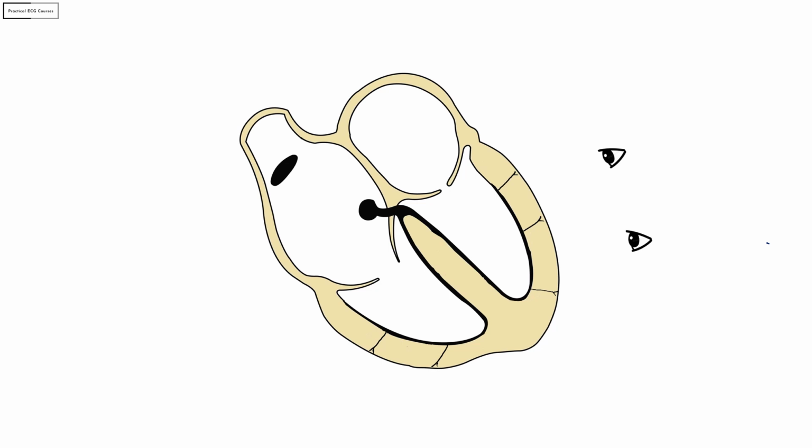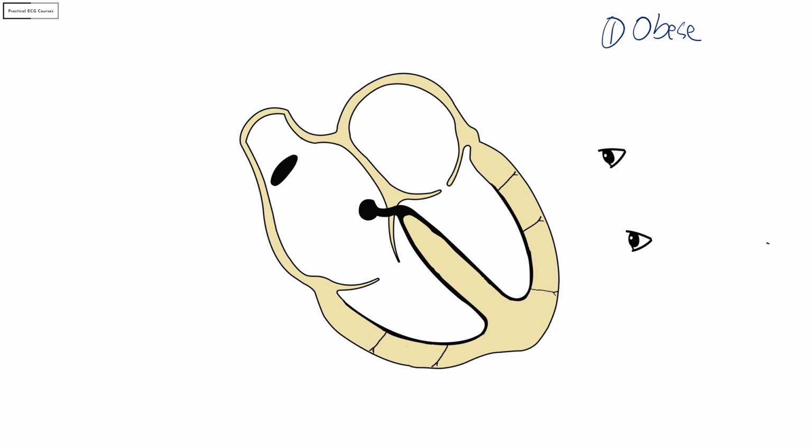Suppose you have a chest wall which is very thick, like in a patient who is very obese. There's a lot of fatty tissue around the heart, and this results in a dampening of vectors being picked up by the lead. And so the magnitude of the vectors will be smaller than it actually is. And so the patient will have low voltages on ECG. So obesity is one cause.